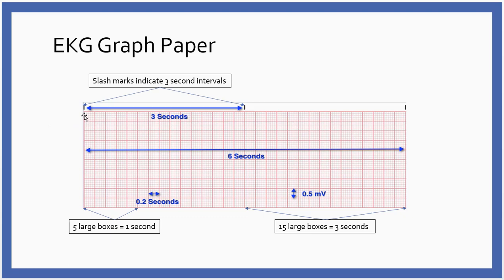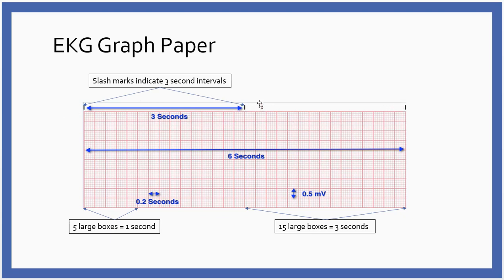Remember, baby boxes. This teeny tiny little baby box here to here is 0.04 seconds. If I go from here to here, that's 5 baby boxes, and so that's 0.20. So let's do it again. 0.04, 0.08, 0.12, 0.16, 0.20. Okay, so 0.2. Add another 0.2 is 0.4, 0.6, 0.8, 1 second. 0.2, 0.4, 0.6, 0.8, 2 seconds. 0.2, 0.4, 0.6, 0.8, 3 seconds. Okay, so here to here is 3 seconds. And I got another grid over here.